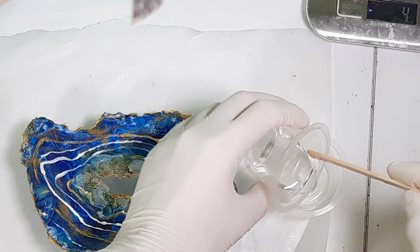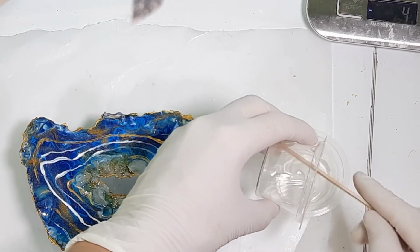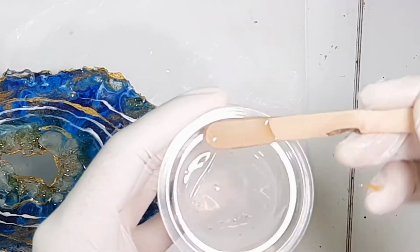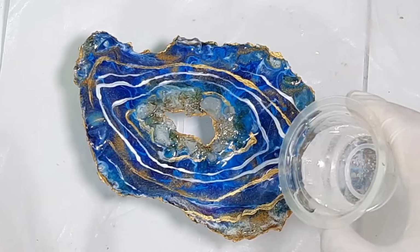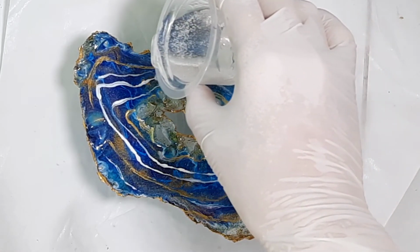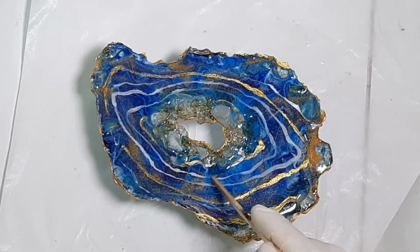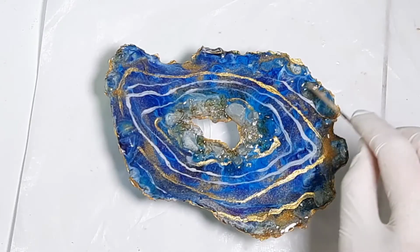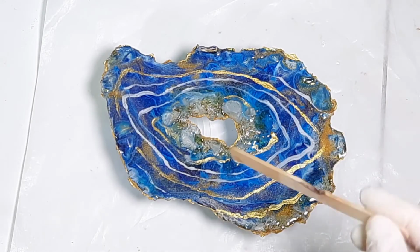Mix the resin and the hardener together until you get a clear consistency. Now I'm pouring the resin on top of the geode to make a clear top coat. I'm spreading out the resin using a popsicle stick and also trying to pop some of the bubbles. And after that, let it set again for another 24 hours.